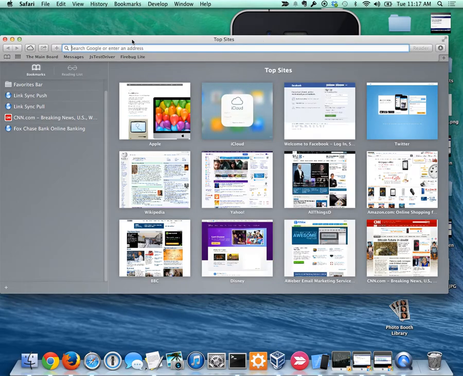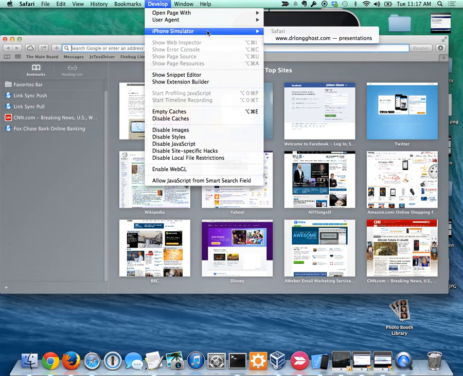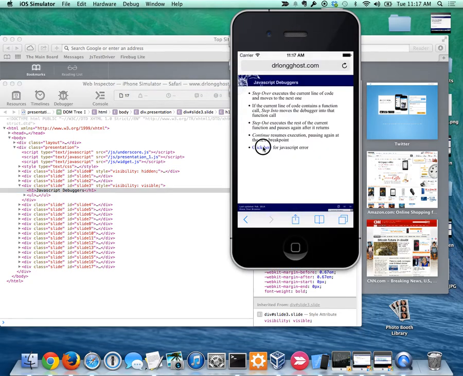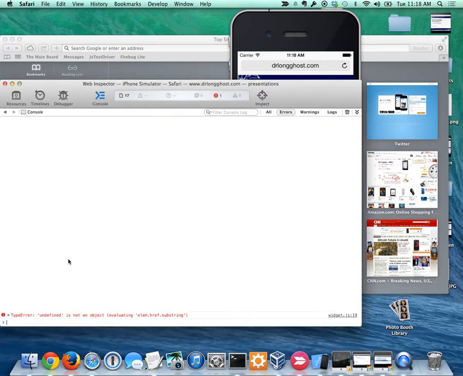The way that works is you open Safari, and in the Develop menu under iPhone Simulator, click on the website that you want to debug, and then when an error is triggered on the iOS Simulator, you can go into Safari and actually view the details of the error in the Safari developer console.